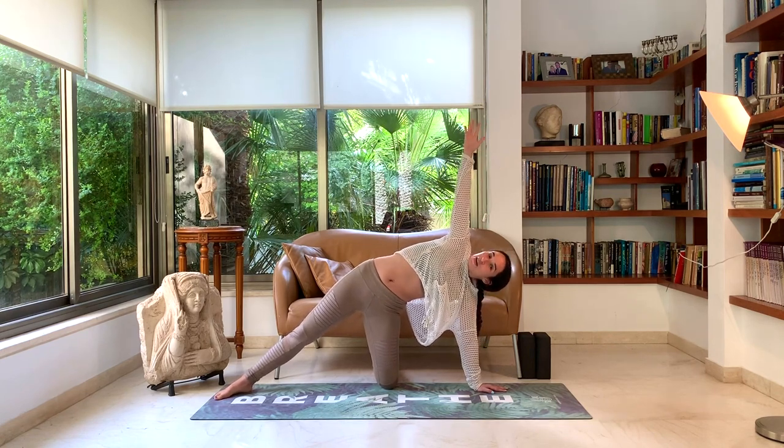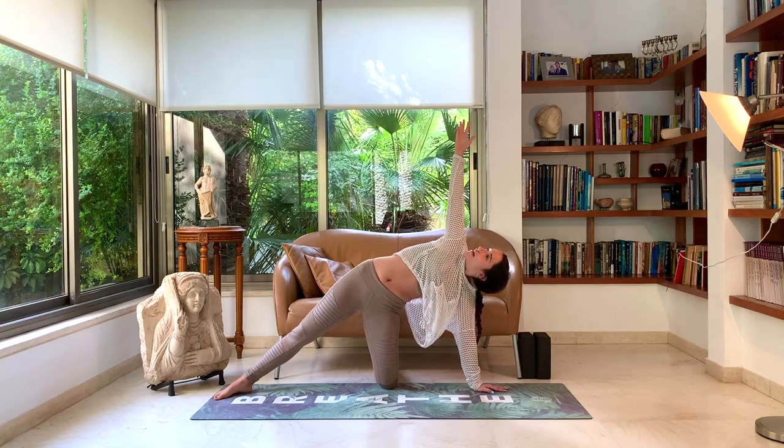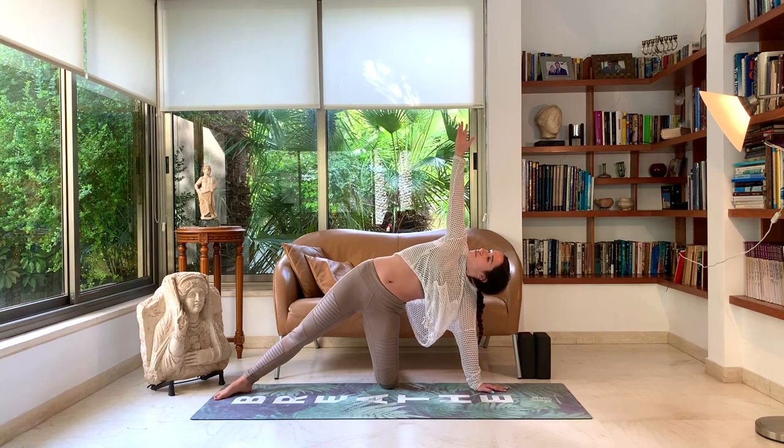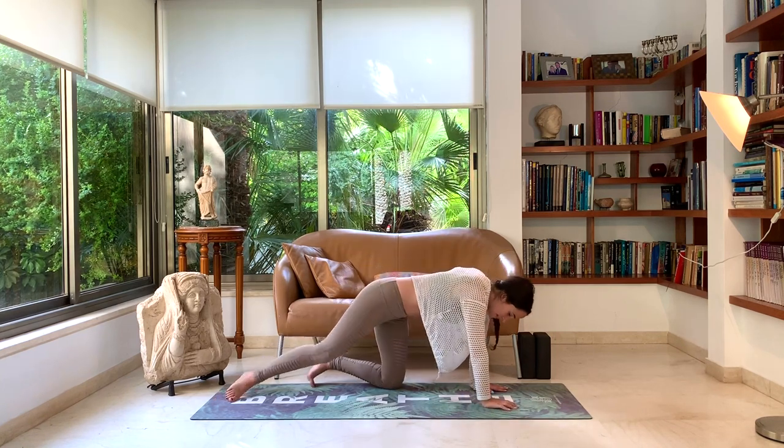Three breaths in whatever variation you chose. Look up towards your right hand. Coming back to center, we'll switch sides.